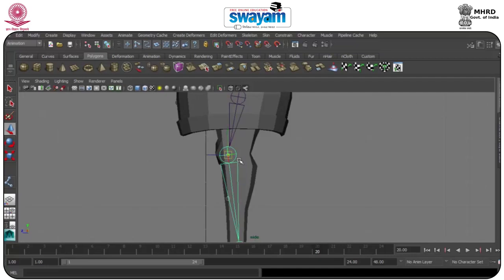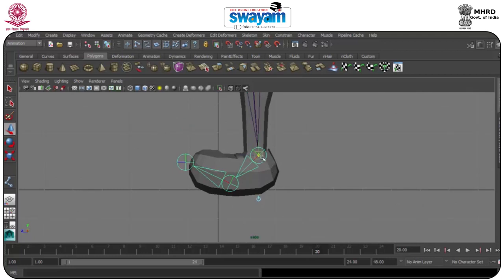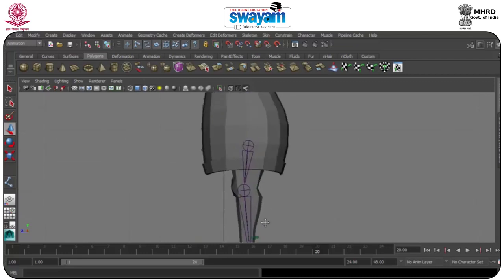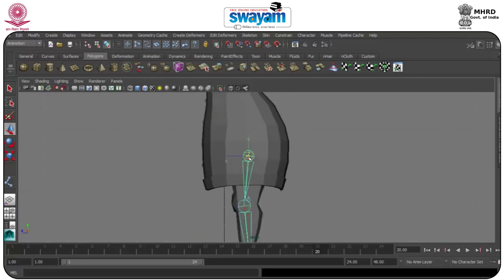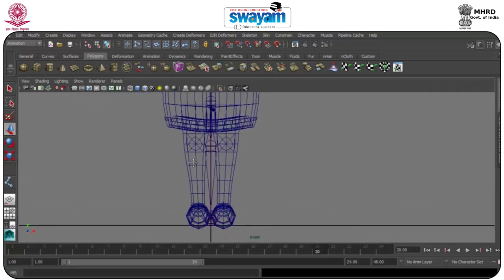If I press insert, now you can modify it, because modification is very important. Okay, this thing should be lifted here, and this will go upward a little bit, and we'll press insert again. So now we'll go to the front view.